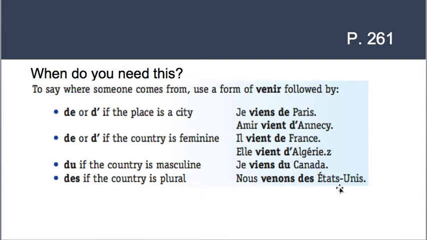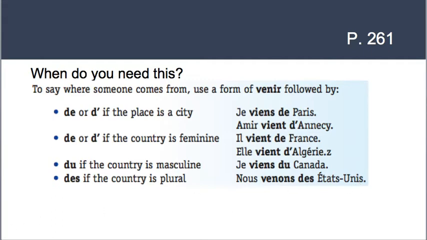Notice what we did with a plural country. There aren't very many of those. The United States is one of the very few. So we have the word États-Unis for United States. Look, it looks like United States backwards. But when we put it all together, we get des États-Unis. Try that one for me. Des États-Unis. Notice that as I'm going through and pronouncing it, we're having liaison between all of those S's.